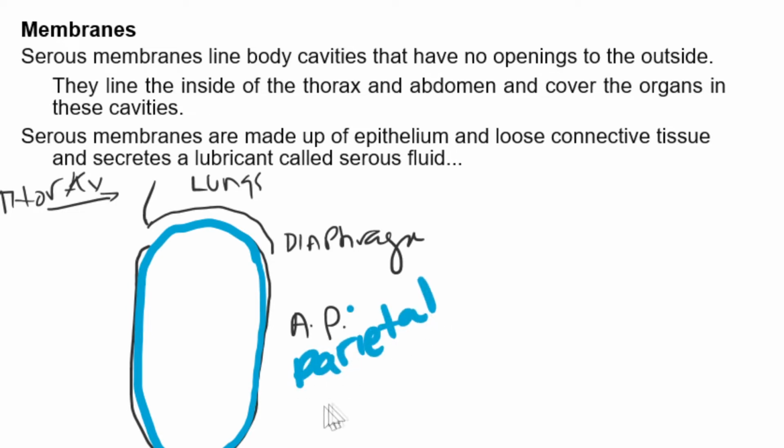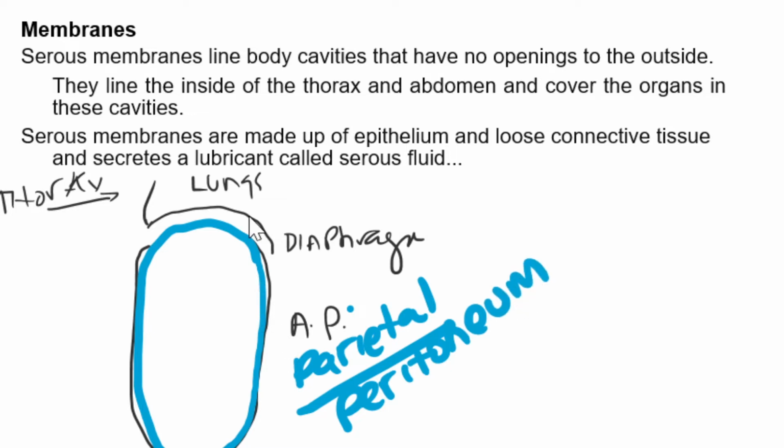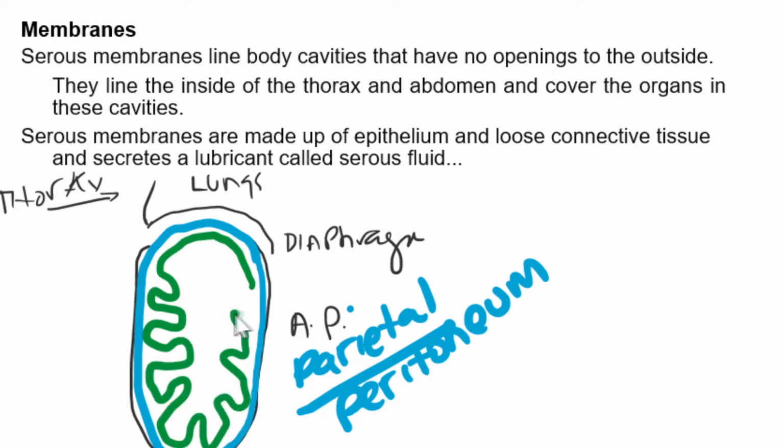You see the theory here. Parietal means wall, peritoneum. Okay, and then around all the guts and everything like that, we're going to do in green, let's say this goes like this because it's going to cover everything. We're just making stuff up. Okay, this is going to be the visceral peritoneum.